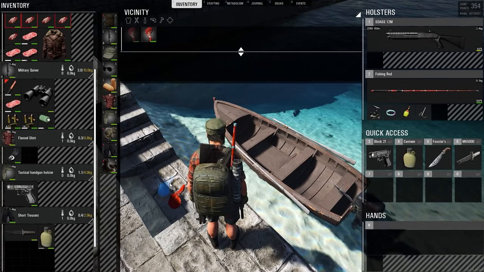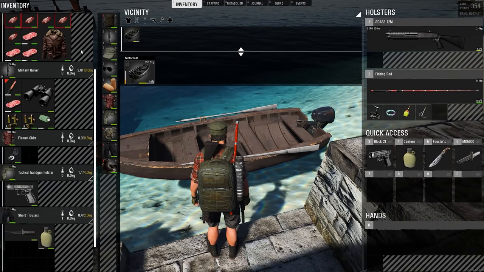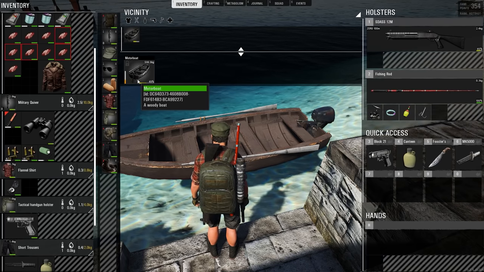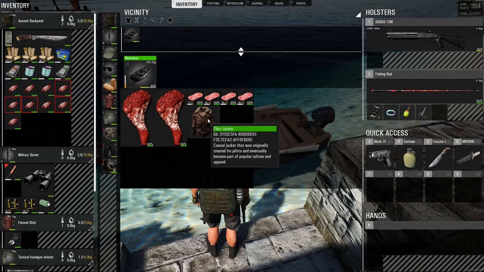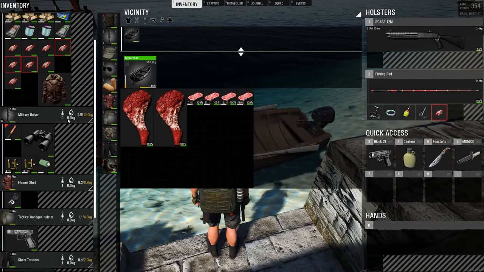Can I just do this? I can just do that. Drop down here. And let's throw this stuff into the boat. Let's get this stuff in the boat. There we go. How much fuel's that got? It's got plenty. We'll just keep our jacket here. Put that on there, so we've got a meat bait ready to go.